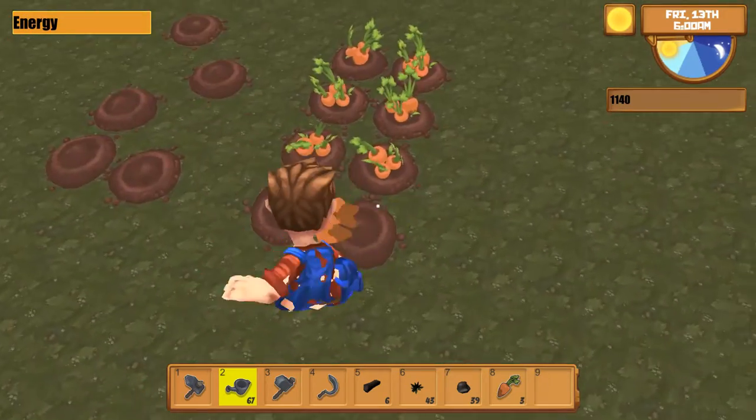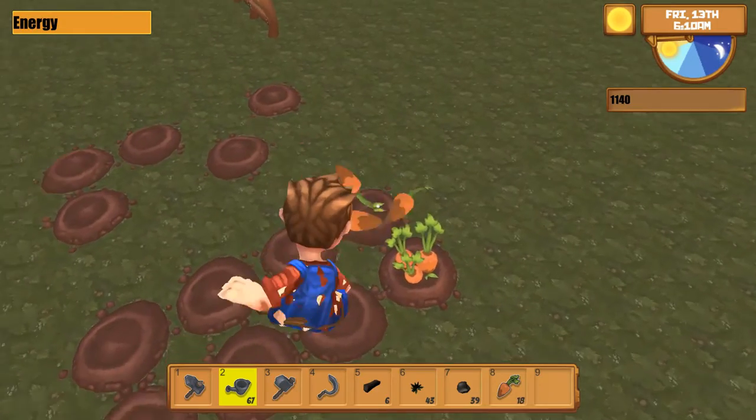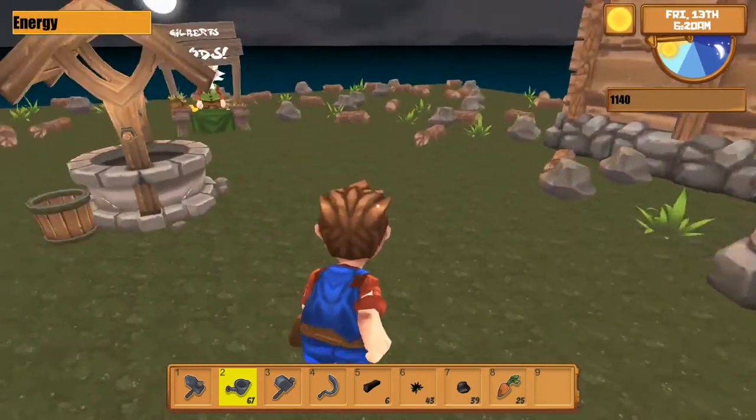And this is what happens if you don't water down the tilled soil. It disappears along with any seeds in it. I think with any seeds in it, because I didn't plant anything in those guys.